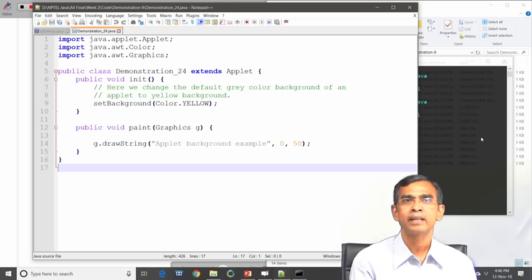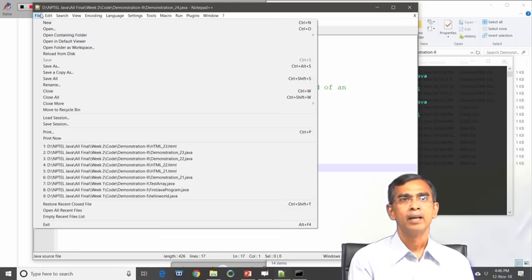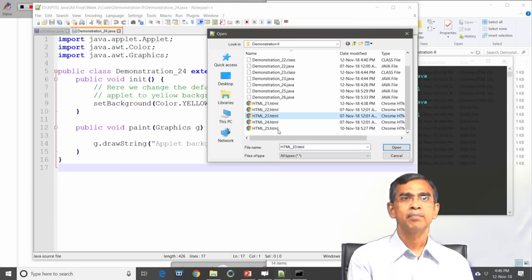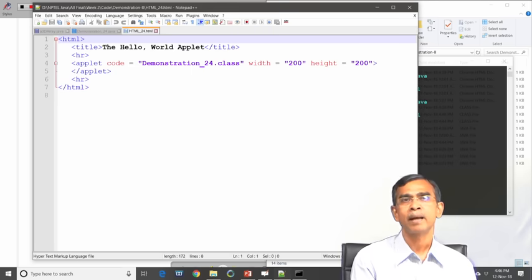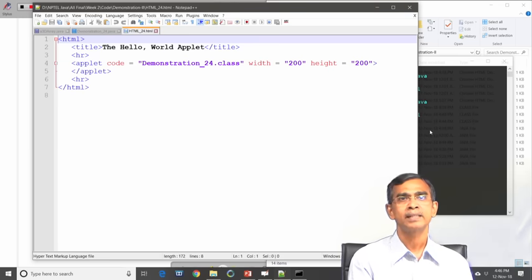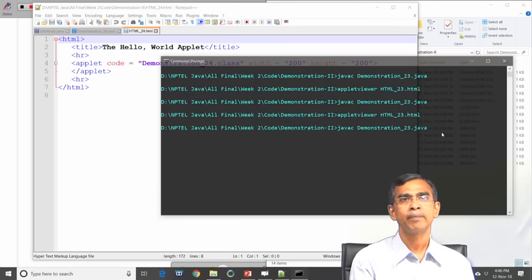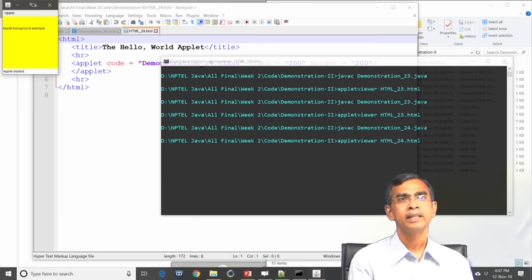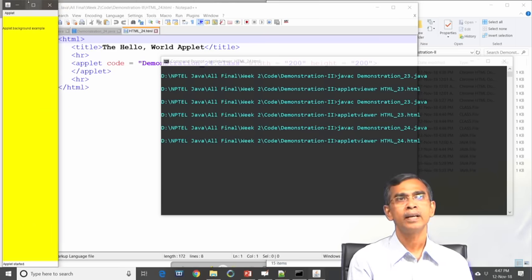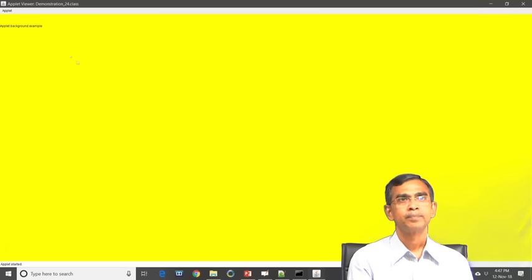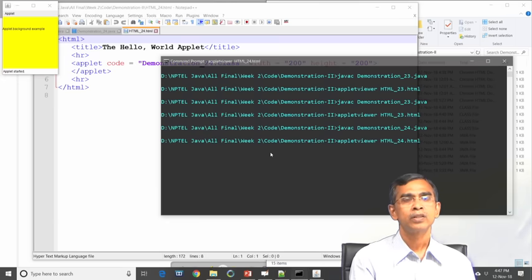This is the default standard: you have to write the color name with a capital letter. Then the void paint prints the text, the applet background color, and this is embedded in an HTML file. The name of the HTML file in this case is HTML 2.4. Now, let us view this HTML file. We have created the class file for it. So, run this HTML file with appletviewer. You can see the background color is created like this. Fine, so the applet is created.